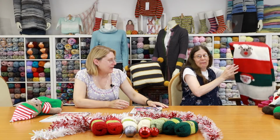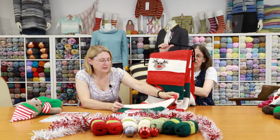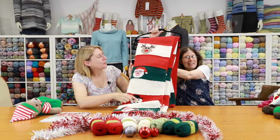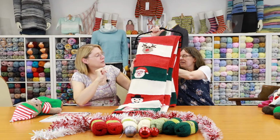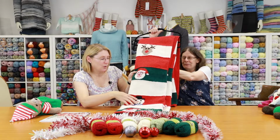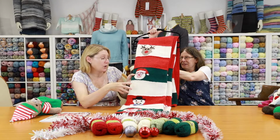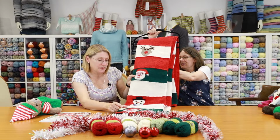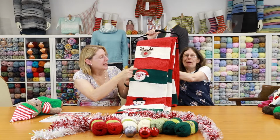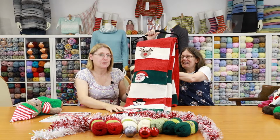Again, it's fairly huge. It's very heavy in the merino, and I still have it on the hanger because it's got, can we see, Santa and snowmen, and then some more of the reindeer in, along with a plain row in between. But of course, you can put whatever you want in for these. This is our suggestion, but you can do it all Santas if you want. Or these snowmen tend to fit into each one of the oblongs. But it is a big, heavy blanket.